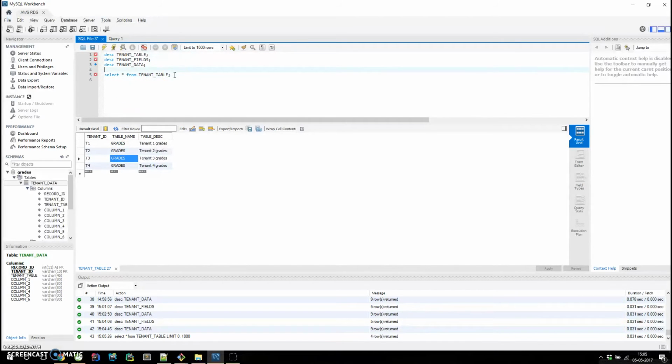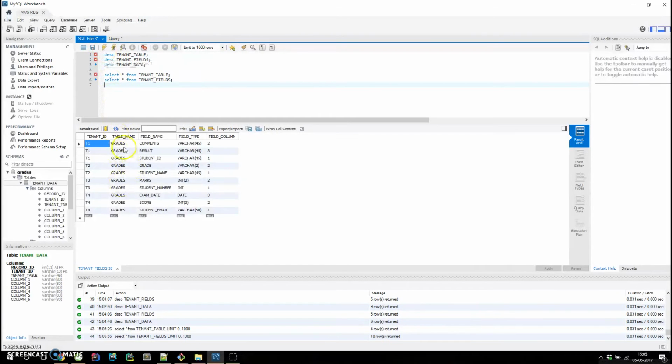And then we have the setup of tenant fields. If you do a select star from tenant fields, as you can see, the grades table of tenant 1 has these columns: comments, results, student ID, whereas the tenant 2 grades table has only two columns called grade and student name.